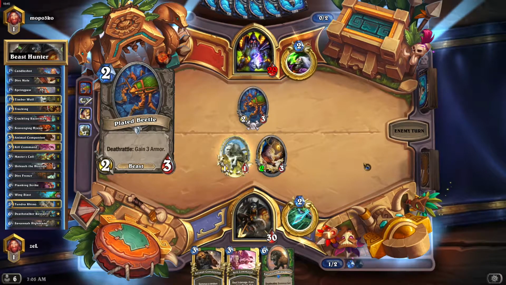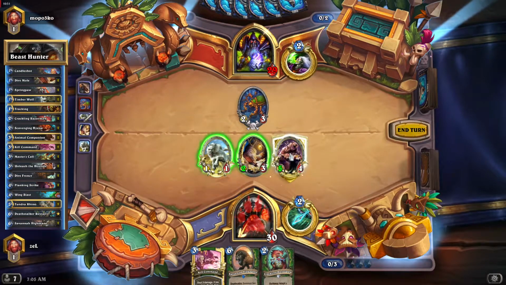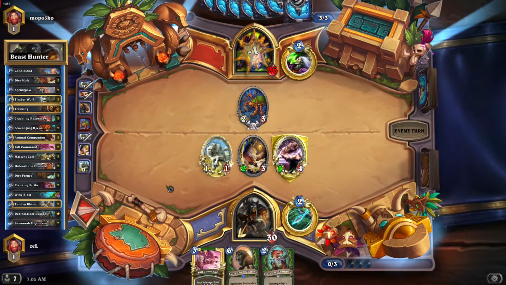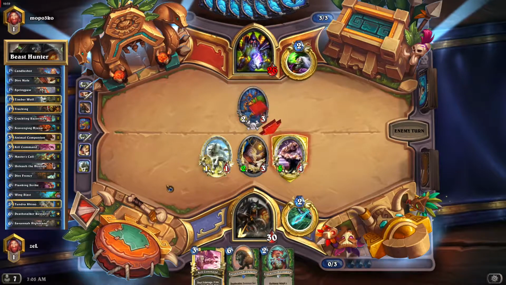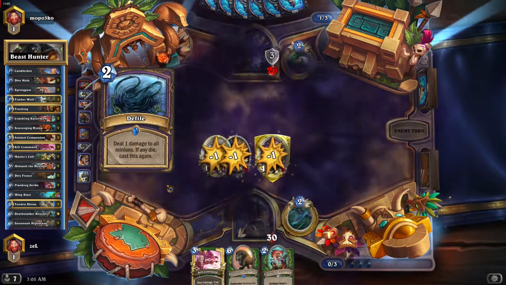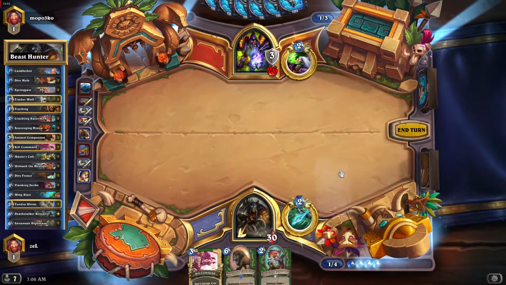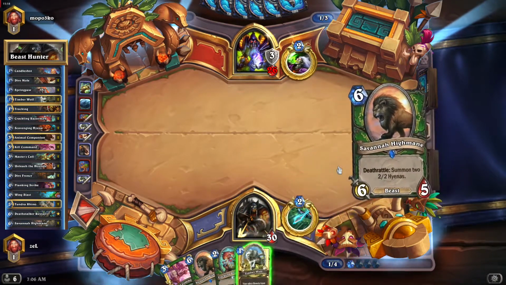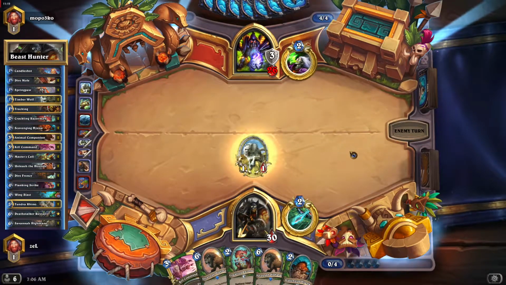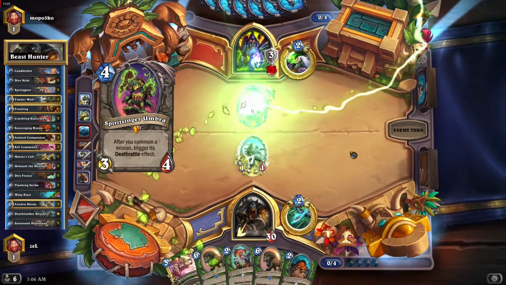Plated Beetle. That's interesting. Let me just play the Animal Companion. It will be Misha, so hopefully my other two minions are protected. And here comes the Defiant. Okay. Let's draw cards then with Master's Call. I can play the another Timber Wolf right away. Still not really certain what kind of deck this is.